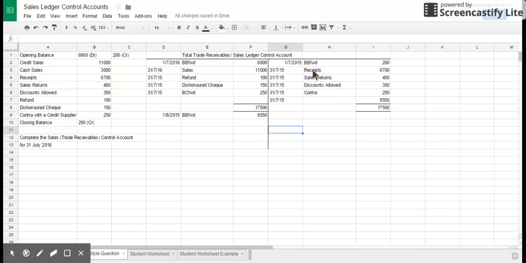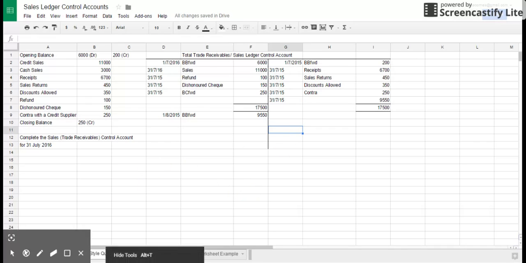The other entries are quite common to see in here. If there's a bad debt written off, because we're not owed the money anymore, we've lost it, it's become an expense, that would go on the credit side. Quite a common exam question is where does the provision for bad debts go? Some of you won't have covered it yet, but the provision for bad debts won't go into a sales ledger control account, because it's where we're trying to estimate how much we're going to lose in the future, and it isn't something that's happened yet in the actual customers' accounts.